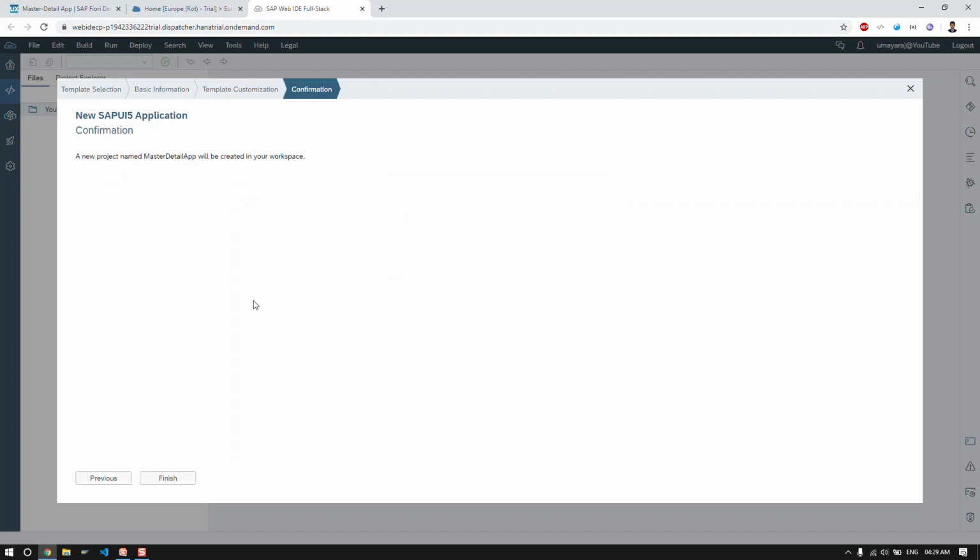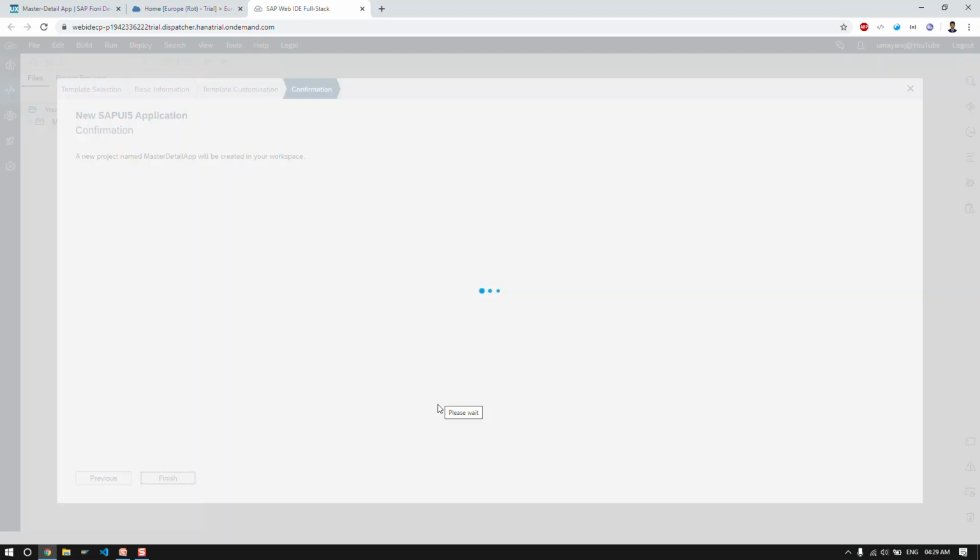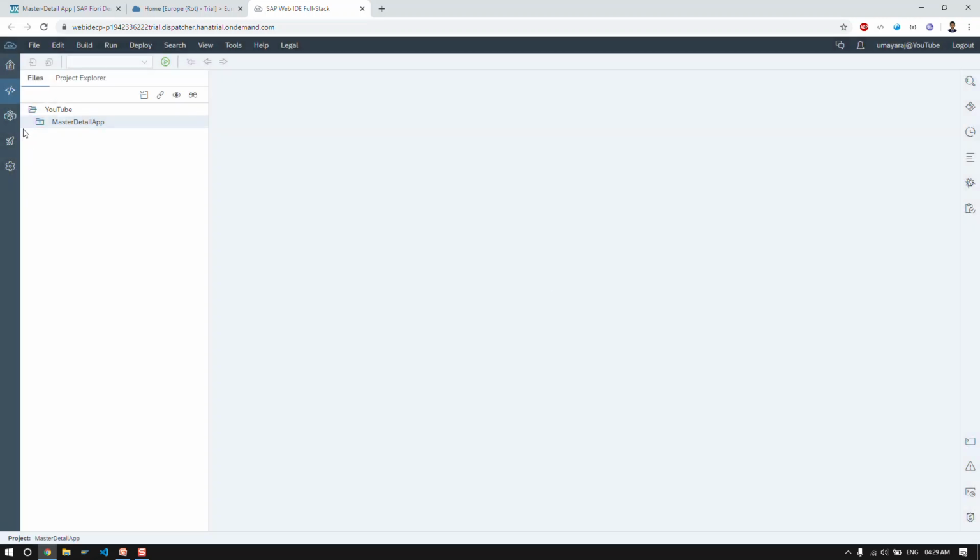Then select next and finish. It takes a few seconds.